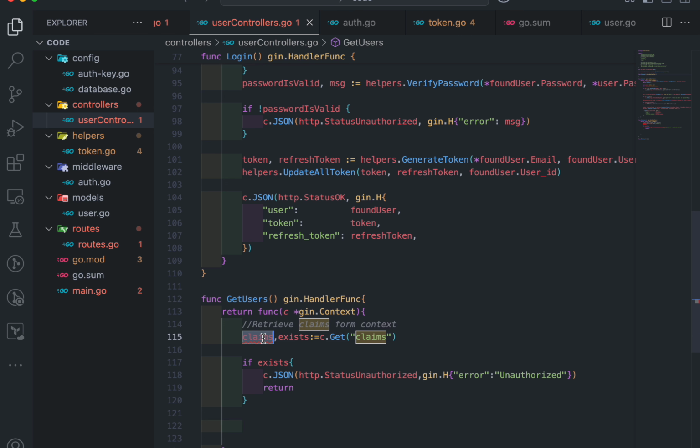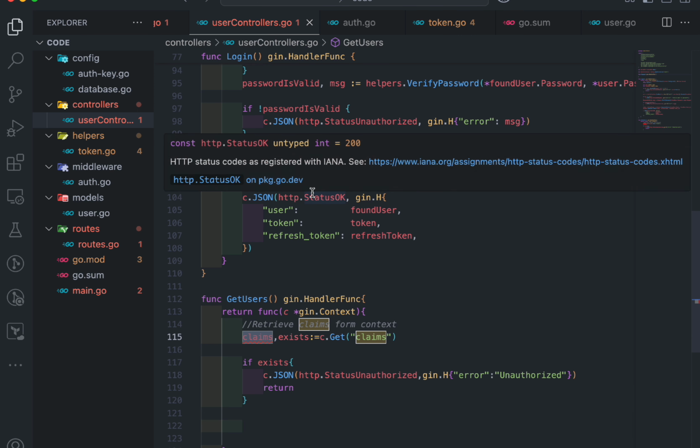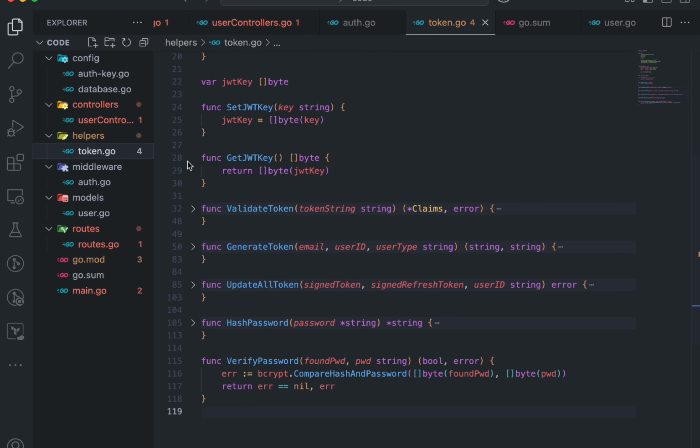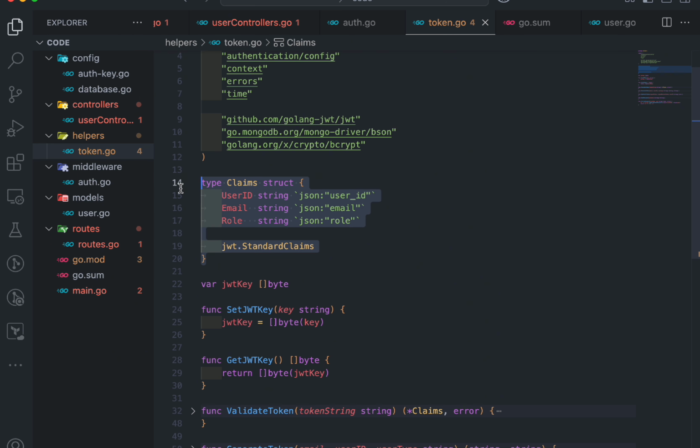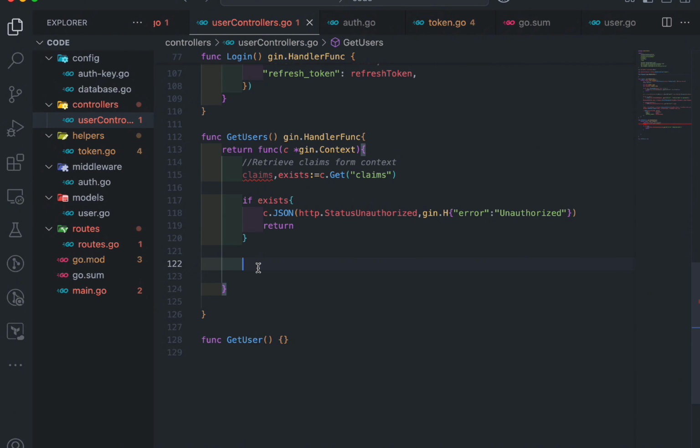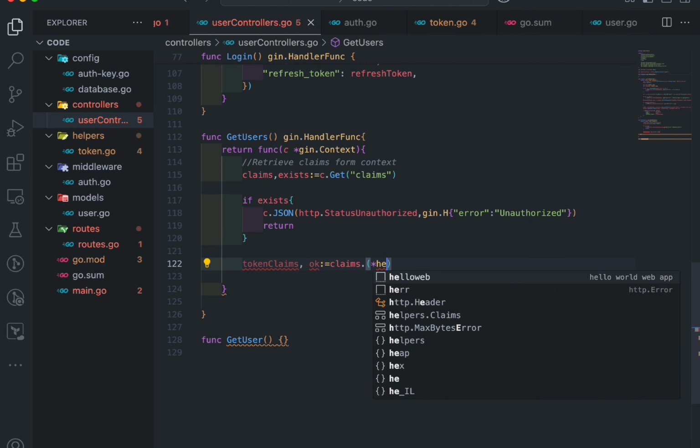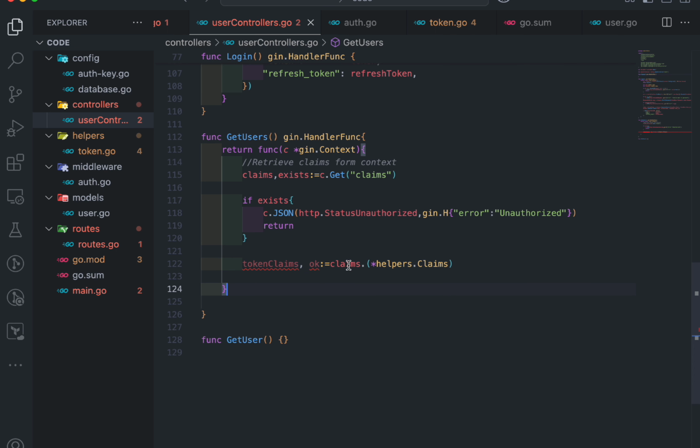To easily work with these claims, just like in the helpers, we put them in the type struct. If there's an error, let's give invalid claims.